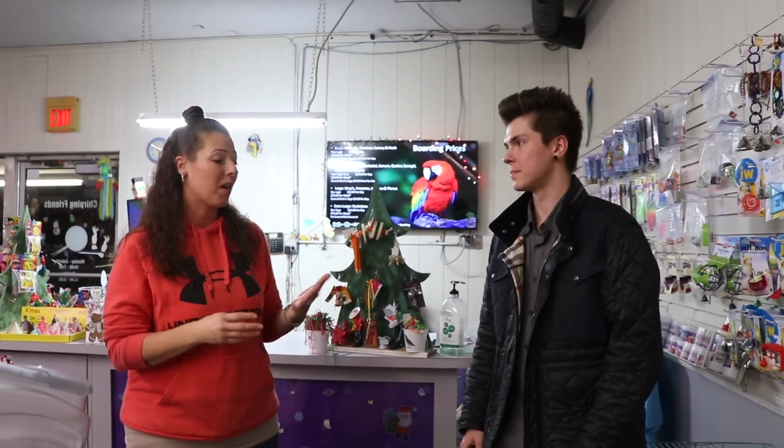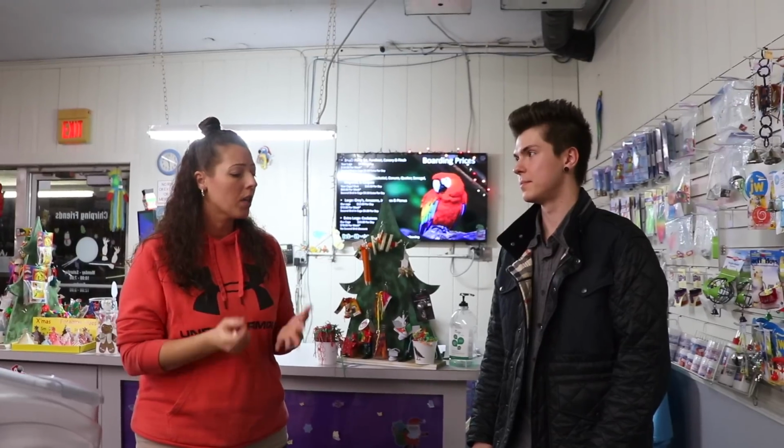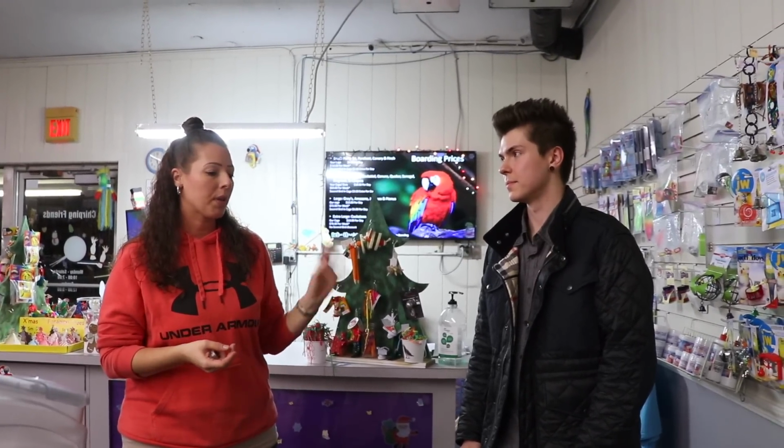If you have a grate in your cage, I recommend spot cleaning your cages every single day. It'll help to keep any poop off of the bars of the cage or on the perches of the cage. The grates especially are no different, because a lot of the birds will go down on the bottom of the cages as well. You don't want them walking around in their own feces or eating it, so you want to make sure that you keep your cage as clean as possible.